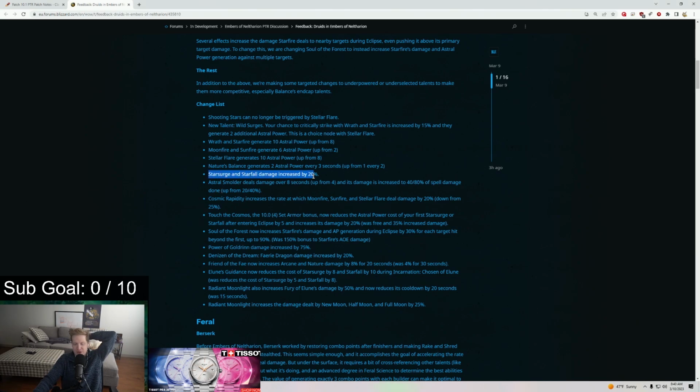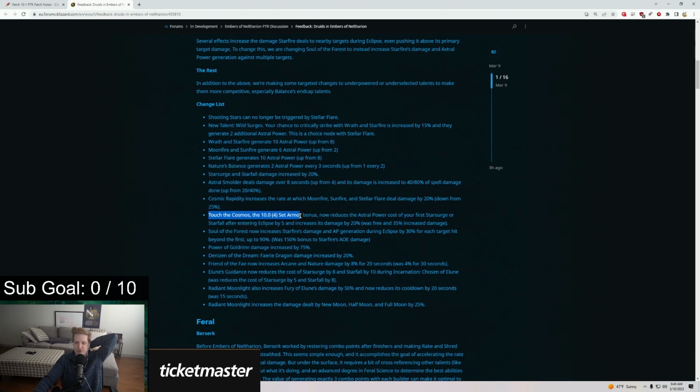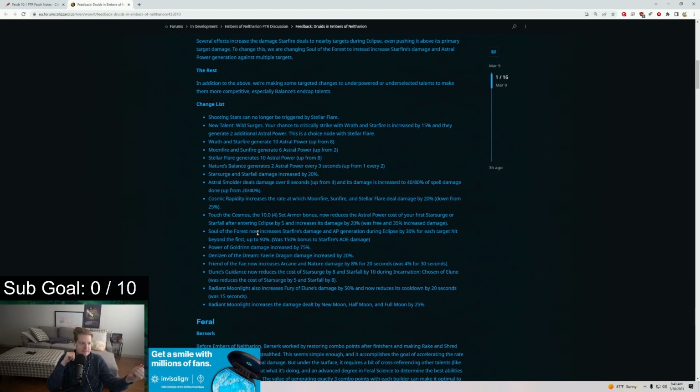Star Surge and Starfall damage increased by 20%. Wow. All right, that's not what I expected, but I think this is generally seen to counteract Touch of the Cosmos, which is our 4-set bonus nerf, which we covered a little bit earlier. It's mostly that, and mostly that our kit revolves more around spenders, I think, with also the Starfire nerf. For AoE at least, it revolves a bit more around spenders, I would assume. The changes are going in that direction for sure.